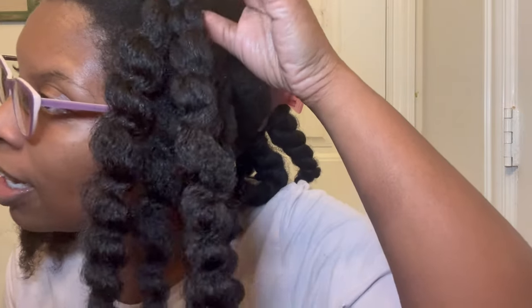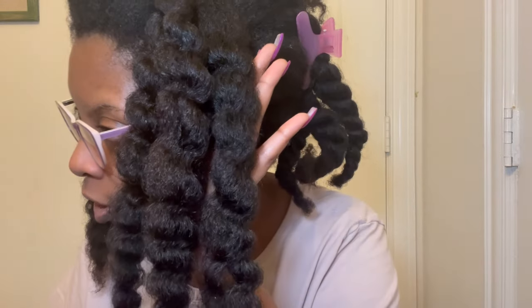So overall, LottaBody dries faster. With the LottaBody, I'm getting a better definition. Again, this is just a leave-in conditioner. This feels softer and this is more defined because clearly it looks like a banging chunky twist out at this point. But girl, which one? It's gonna be the LottaBody. I'm trying to even see, I got the mirror right on me. With LottaBody, there's more of a shine to it. You see that? As opposed to the African Pride.